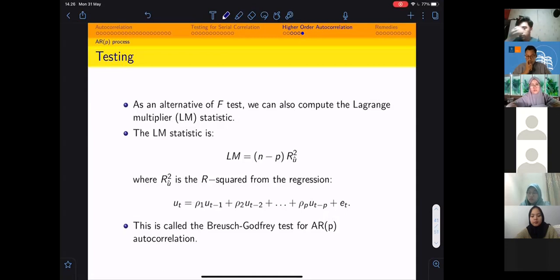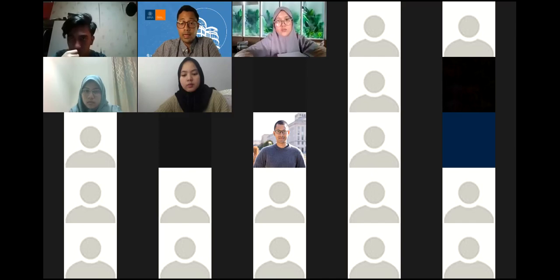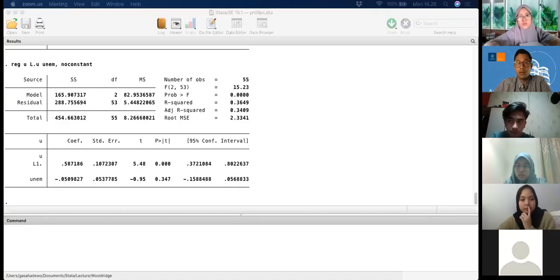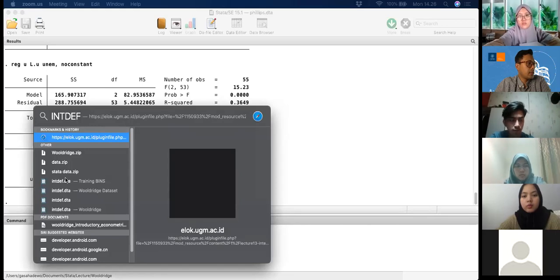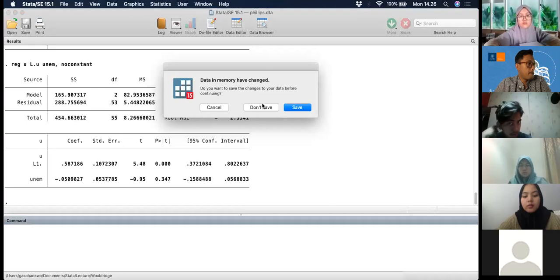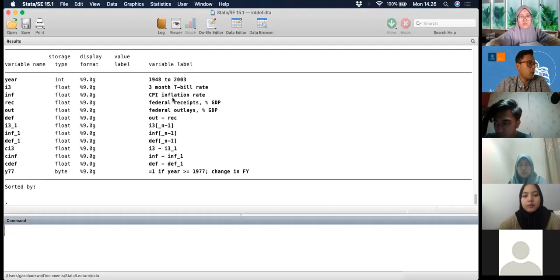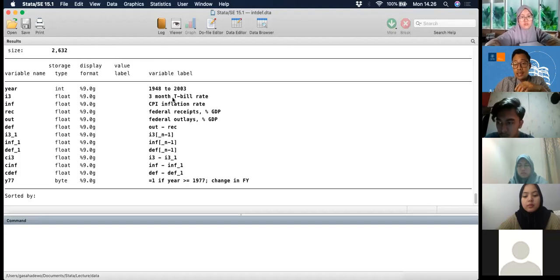Awesome. All right. So I'm going to return to Stata, and for this particular exercise, we're going to use a different data set. I'm going to use the internet debt data. So what does this particular data set tell you?